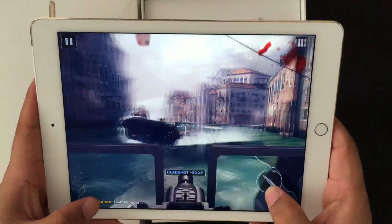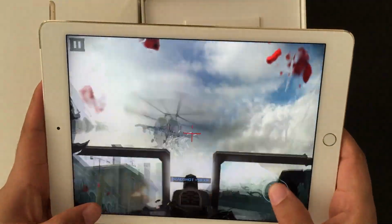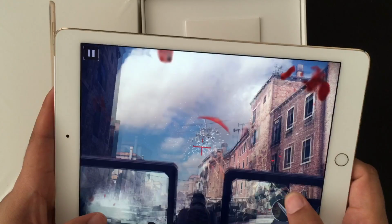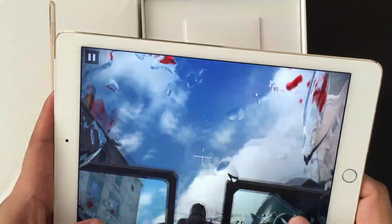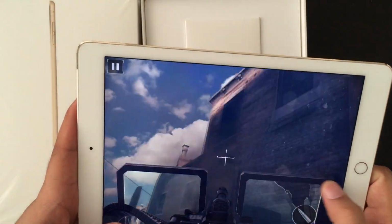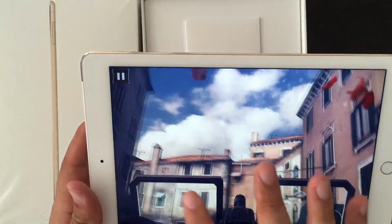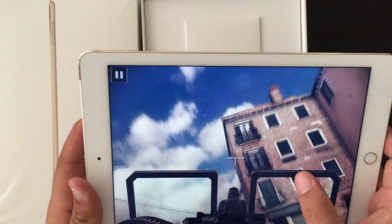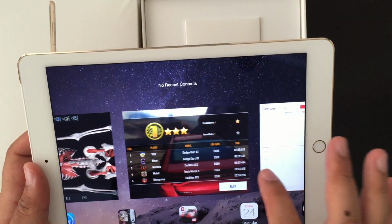Let me take these guys out while I play. Seems like we're blowing everybody up. Okay, I don't know how to turn around the other way. I think we're in the clear too. Well, there you go. So let's switch back to Asphalt 8 and start a race and then switch back.